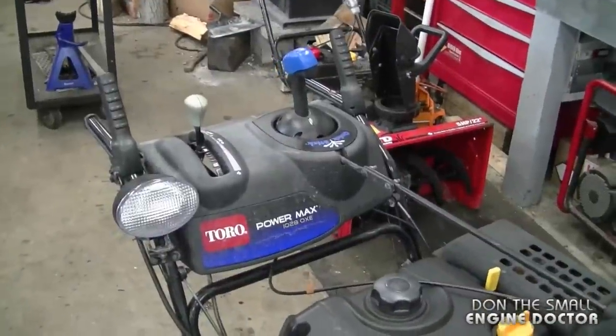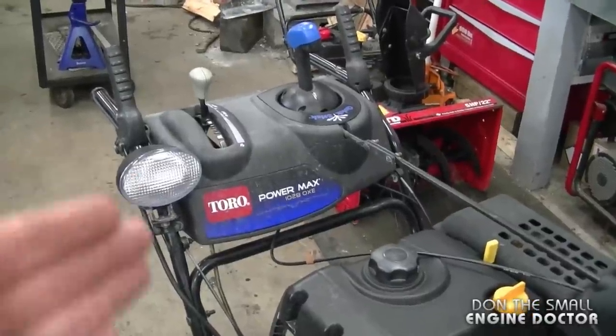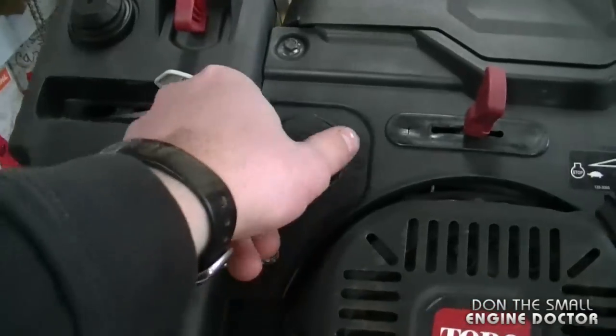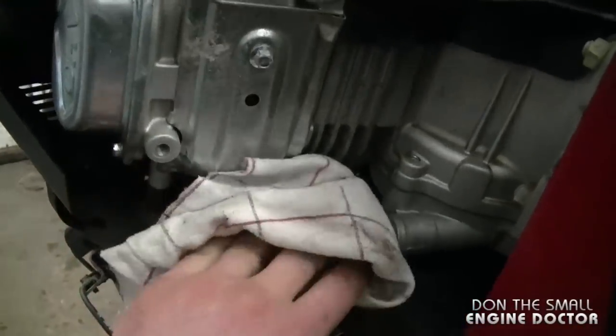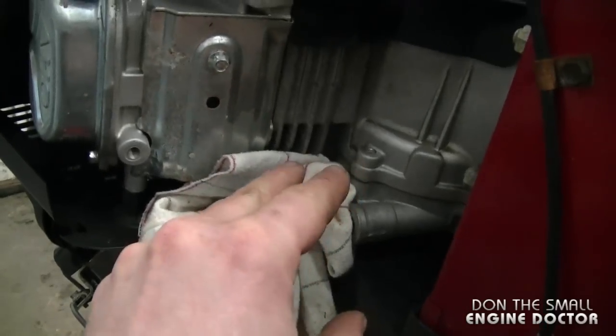Now I'm doing this on a Toro PowerMax snowblower today, but the same principle will apply to most snowblowers. What I've done here is tilted up the snowblower on its front end. A good thing to do now is to turn off the fuel valve if you do have one on your machine. You might notice a bit of fuel leaking from the carburetor. You can put a rag here to soak it up. It should stop leaking after a few minutes.